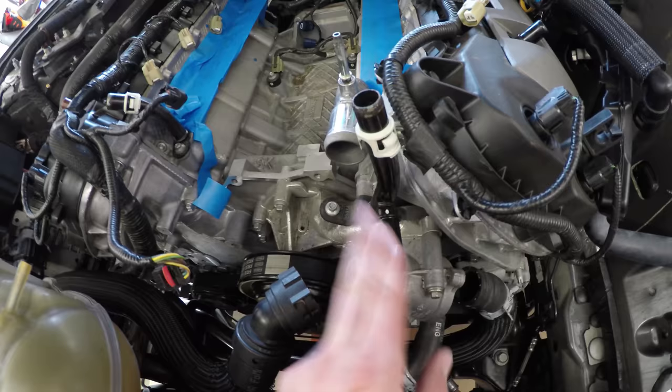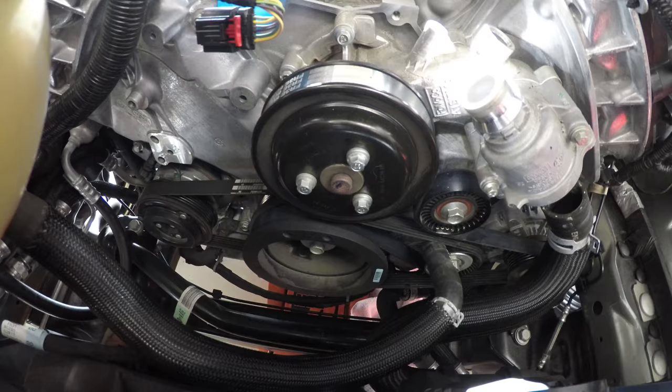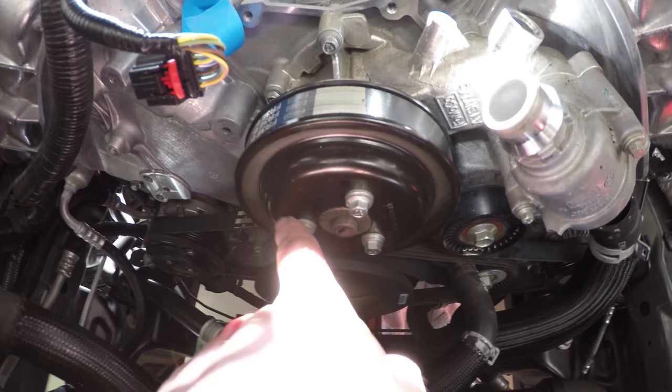Now I'm going to remove these heater tubes. You've got a driver's side and a passenger side. These black heater tubes from the actual block are held by an 8 millimeter, one bolt. Loosen the three bolts securing the water pump pulley while the belt is still on, using a 10 millimeter socket. It's these three right here.